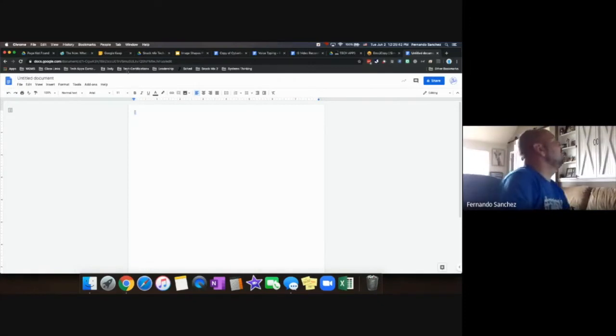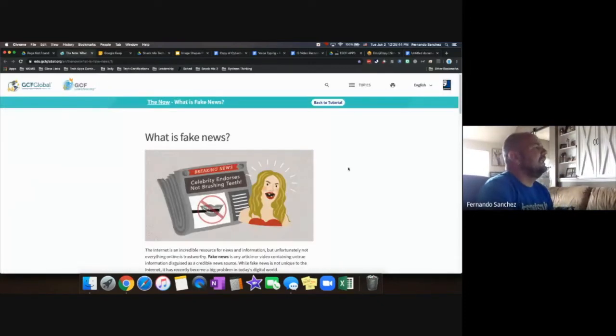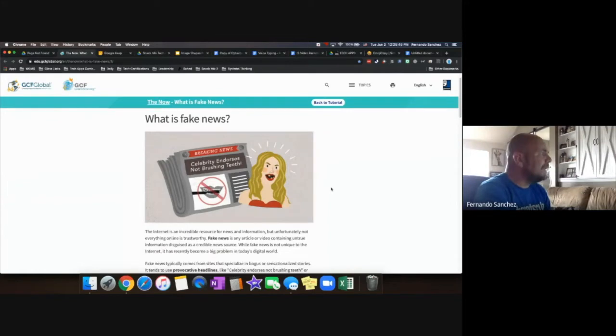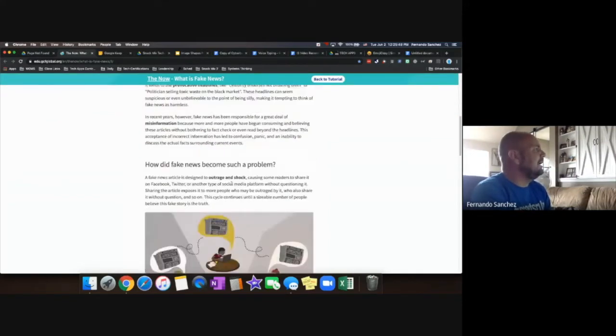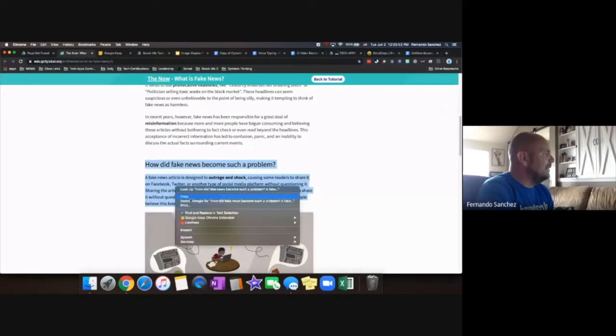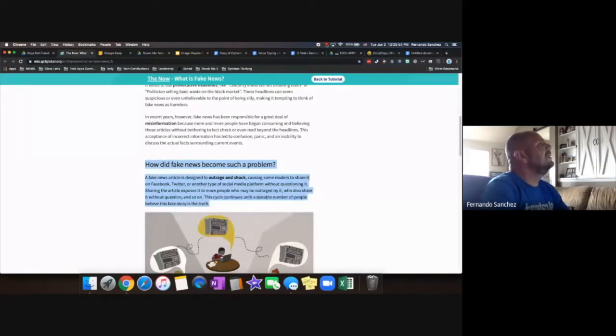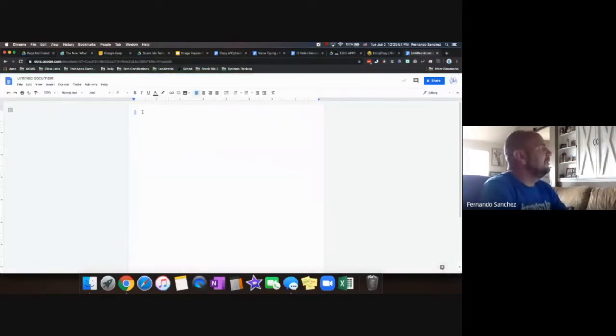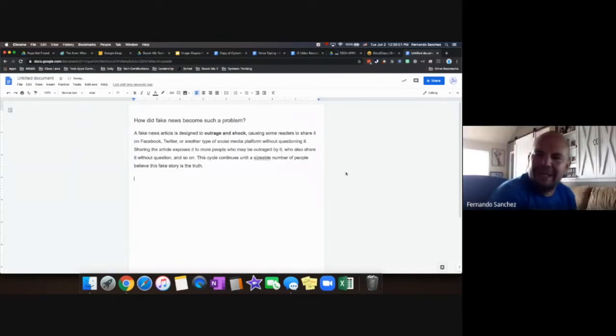I want to show you also a keystroke that comes in really handy. And it is this. Let's say I grabbed this from this web page because I want to copy it and paste it into my doc. Well, you know that when you paste it, Command-V, it also pastes with all the formatting, the size, the font, and all of that was on that web page. And sometimes you don't want that.